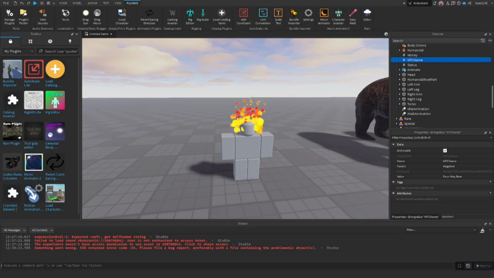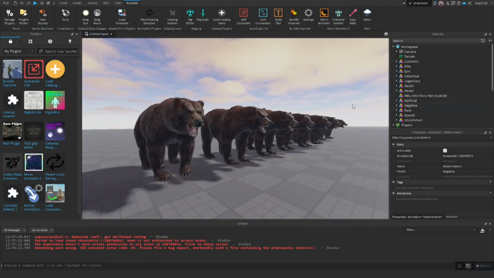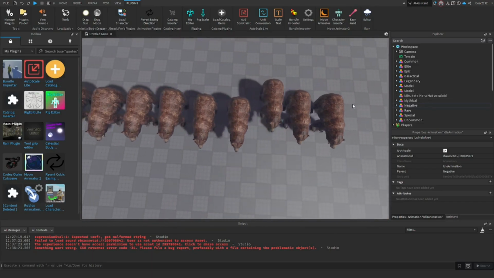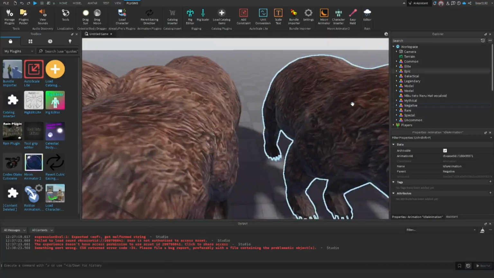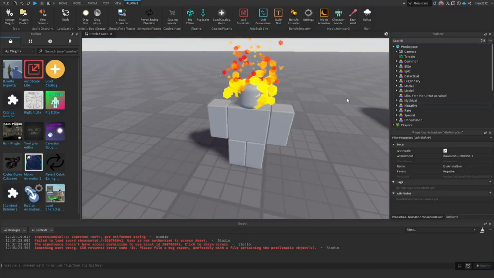If it has a special animation, give me the animation. I'm not gonna tell you how to do animations. I'll just do it myself. Tell me if you need an animation, I'll do it for you. How about that? And I'm pretty sure that's it with all these bears. Make sure you keep in mind the rarity you're making it for. If it looks trash, it's going to negative. I think that's it.